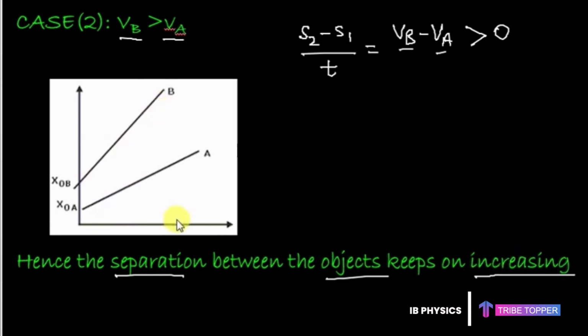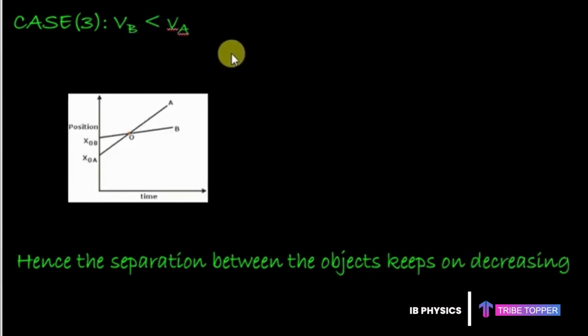So here you have time along the x-axis and the position along the y-axis. We see that the position of B is changing very fast and the position of A is changing slower as compared to B. So the two objects keep on moving farther away from each other. Though they may be moving in the same direction, if one is moving at 40 and the other is moving at 60, then B, which is driving at 60, will move really far away from A.